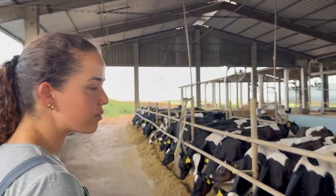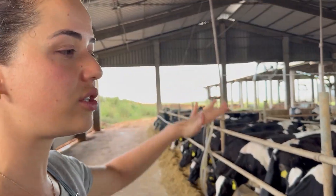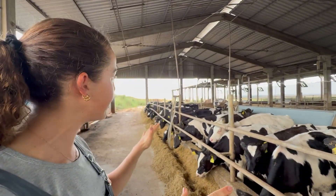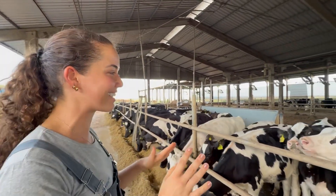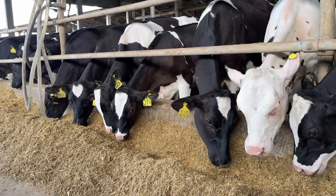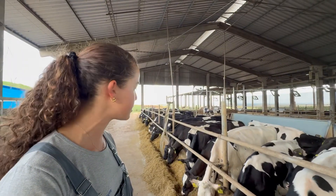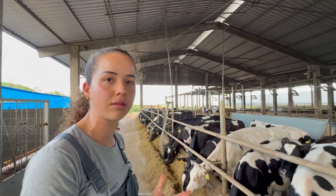Here we have the weaned animals. We also have two post-weaning paddocks, which are separated by size. These paddocks are currently overcrowded — thankfully, we have plenty of calves. These animals receive the same diet as the high-producing multi-paris group: the same total mixed ration prepared for the cows, ensuring an average daily gain of 1.2 kilograms per day.